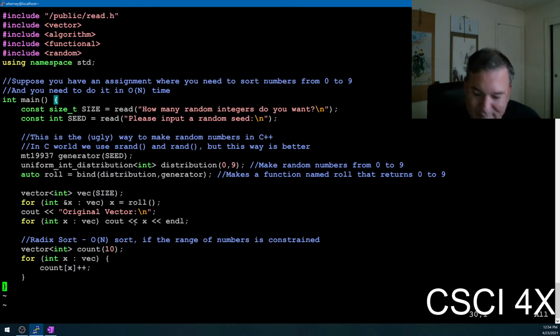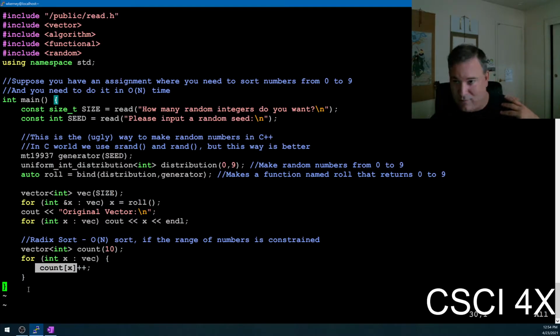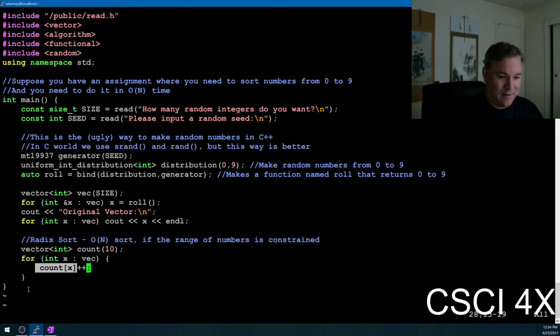So if we go through the vector one at a time, okay, this number is 6. So we go to array element 6, and we update the count by 1. So it starts at 0. First time we see a 6, now it's got 1 in it. And then we read another 6. Okay, count now is 2. We go to square bracket 6 and update it to 2. Technically, I don't even need curly braces.